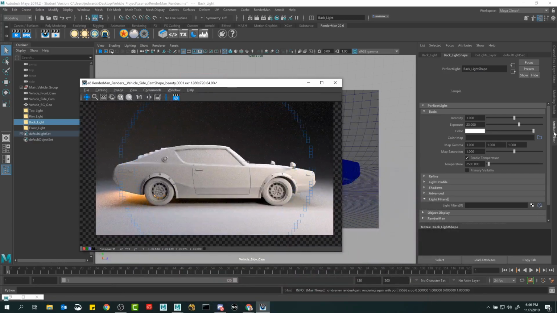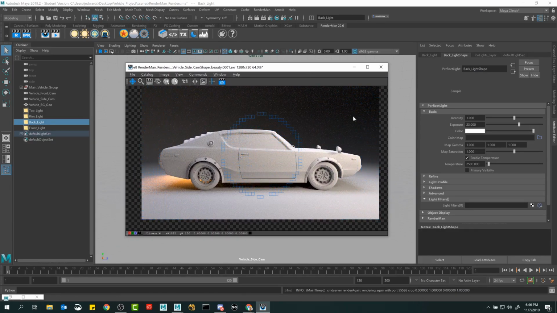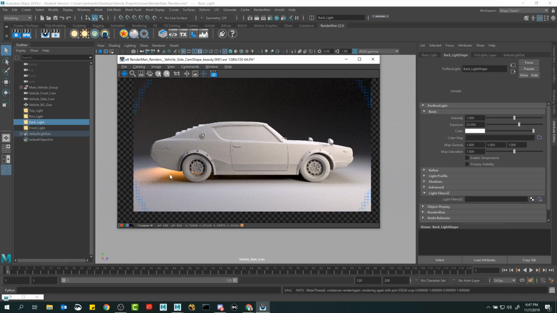Okay, we're going to go into the attribute editor. You can see, because I have a light selected, we're getting some information on that. We can see intensity, exposure. I just really want to change the color temperature. Actually, let's turn off the temperature and pick a color. So we're going to remove color temperature. And what that's supposed to do is change the color. It's not using kelvins anymore. You're like, all right, that's weird. I don't see it changing.